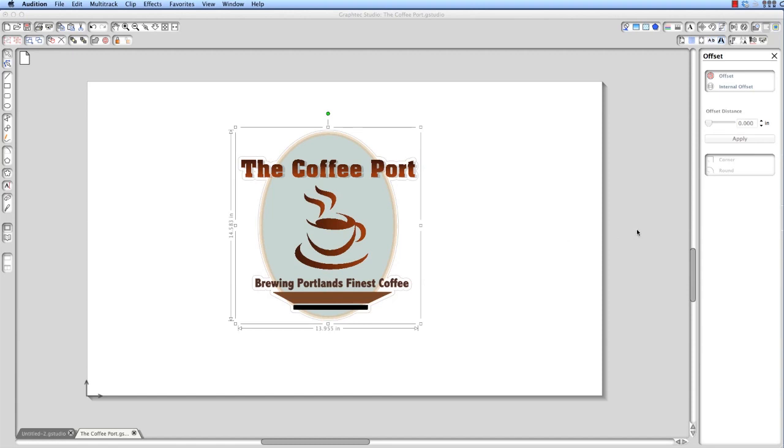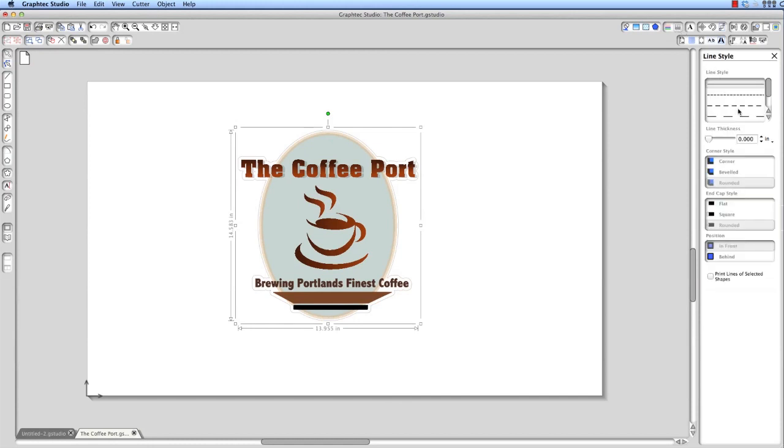Once the cut path outline is created, click on the Line Styles tool icon and increase the thickness of the line. This will make it easier to see. We can also apply a dashed line to it to distinguish it from the other graphics. Notice that dashed lines do not have any bearing on how they will be cut. In other words, the cut path will not make the cutter cut a dashed line. It is truly for looks.